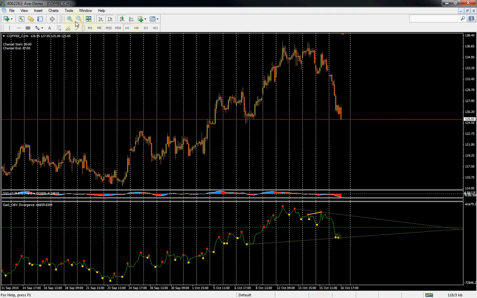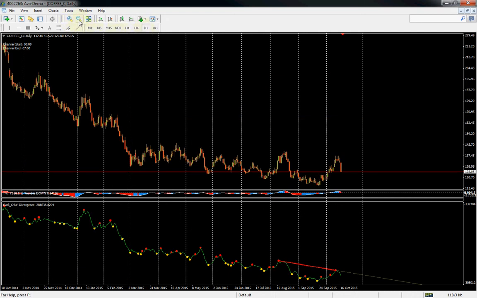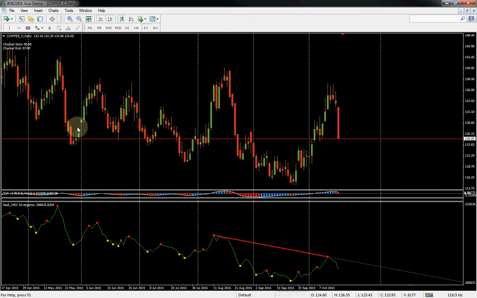Coffee's a good one. It swings about all over the place. Let me put a daily chart up. There we go. If you look at the moment, if you were in a boat here, it would be pretty rough, wouldn't it? So there's some really nice moves here. This big move down here was, I think, on rainfall in South America or something like that, I can't remember now, but there was a big move due to weather conditions somewhere, and it was a predominant growing area for either the Arabica or the Robusta bean, I can't remember now.